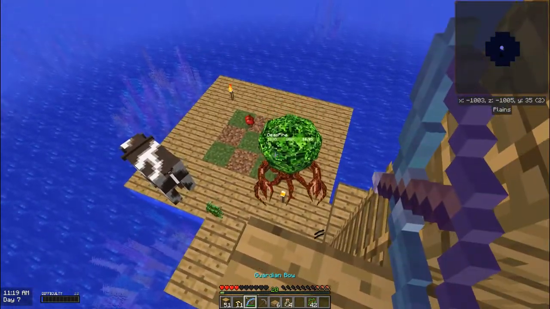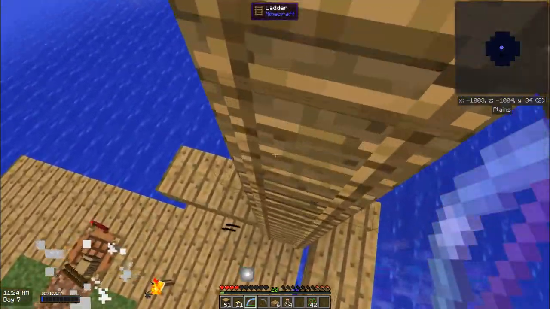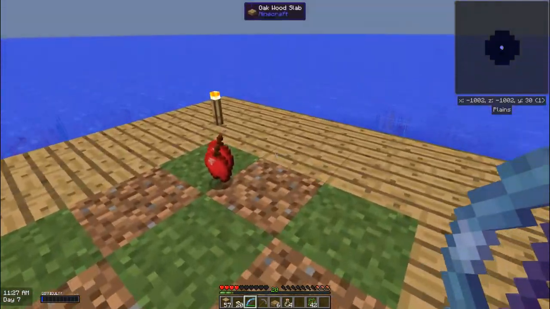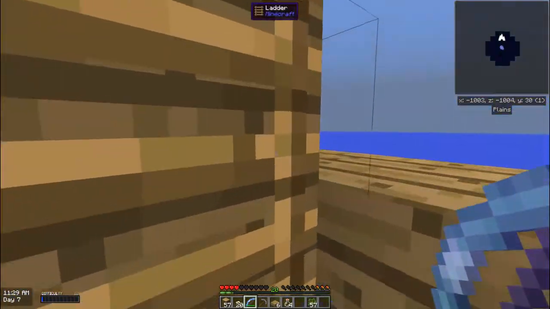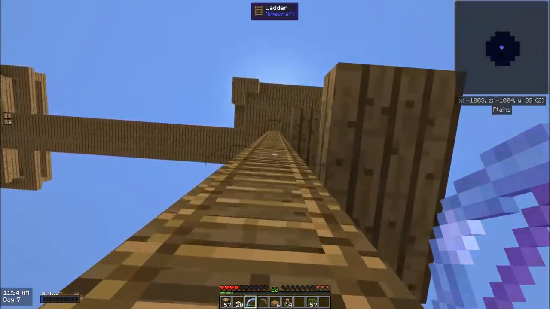And that was my last crook. So let's kill that dead pine. Let's go down to grab whatever it dropped, and we're going to be done with this. The rest will despawn by itself. Let's go back up and eat.